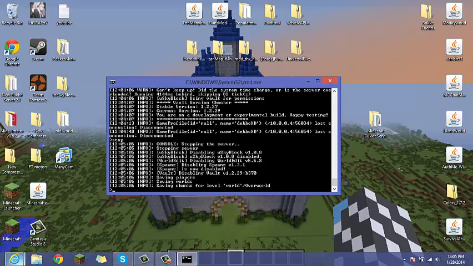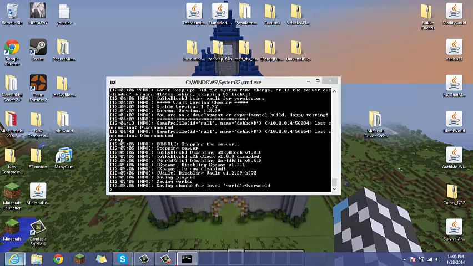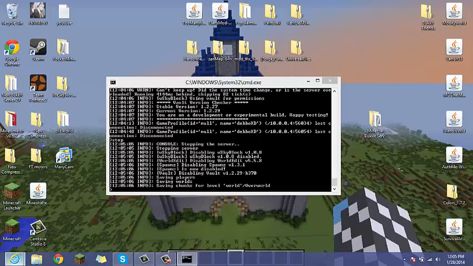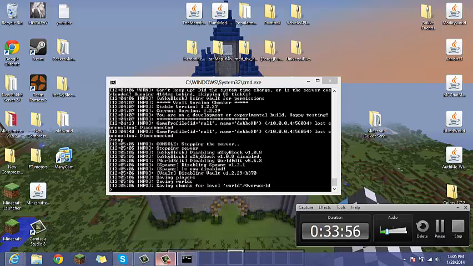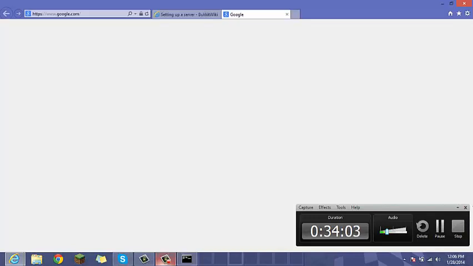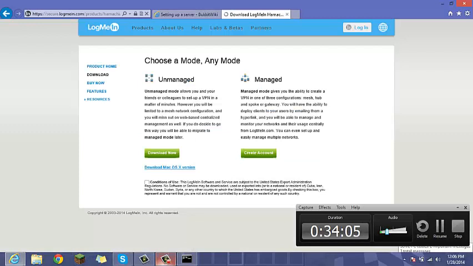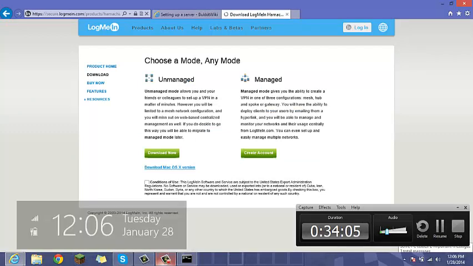I have two servers like that. That's how you sync it. This is how you make your friends join. This is the first one. You can make your friends join on your local server, if they have the same network. That's how you sync it. And the third, you need Hamachi. That's how you get everyone around the world to join.